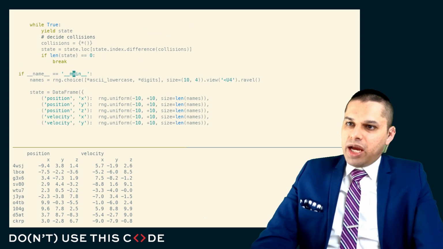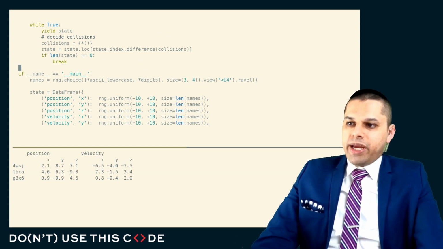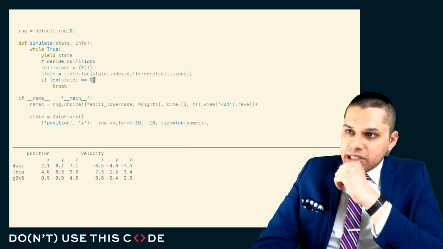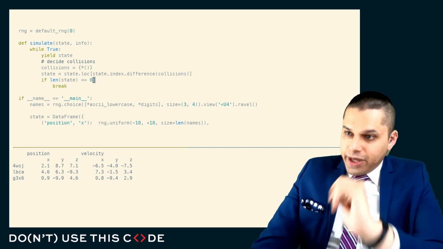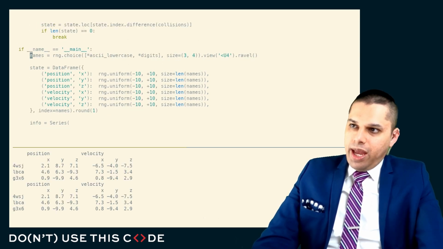And just to make our lives a little bit easier, we'll start with fewer entities in total. We'll just start with 3 entities in total. Make our life a little bit easier. Now, we need to decide the collisions and then make this work. And by the way, let's do 2 steps. Okay, so we can see nothing happened here.